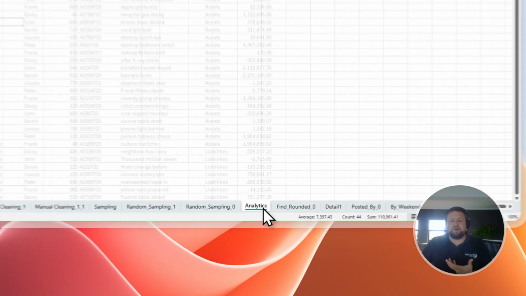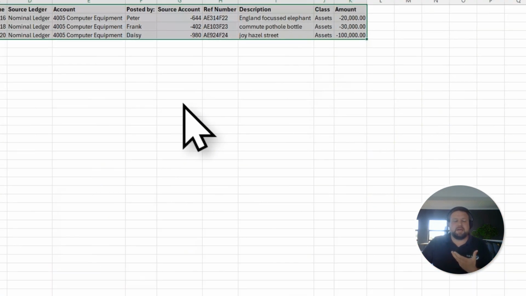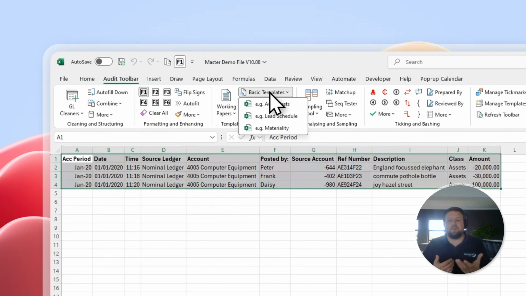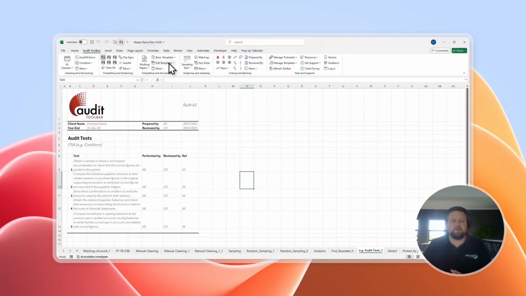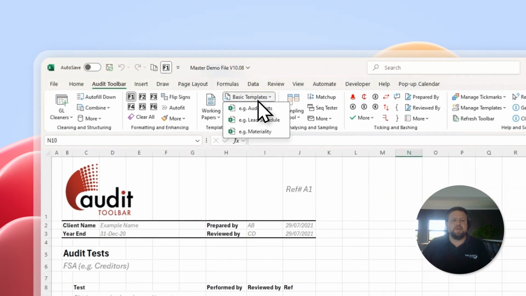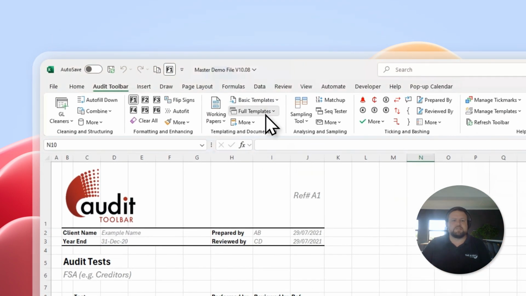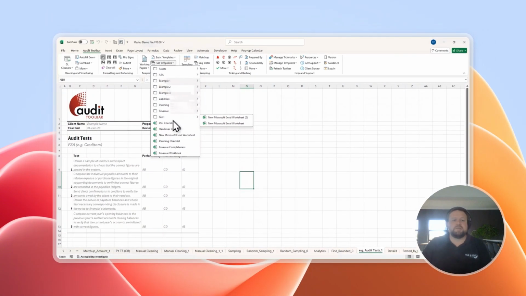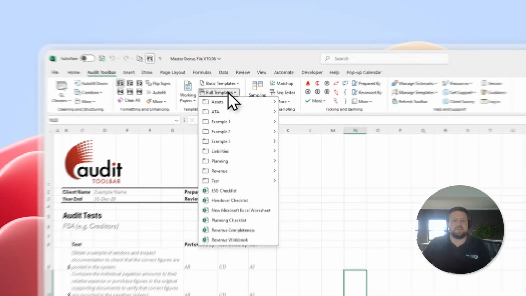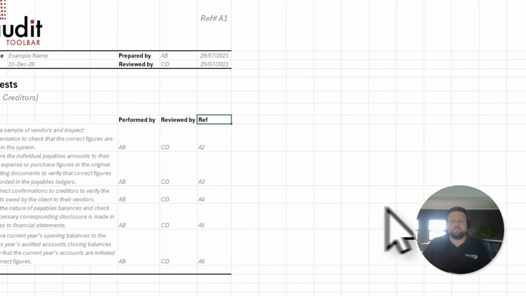If I'm working in this Excel file and doing my thing, I simply need access to a template. I can simply click onto one of the template menus and pull the template that I need. The Audit Toolbar will simply create that sheet in my workbook, and you can see my template is now ready for me to use. Now, what goes into these menus and these descriptions, all of that you have full control over within the firm. So you decide exactly how your folder structure looks, what you're naming your templates, and what content goes into them. All right.